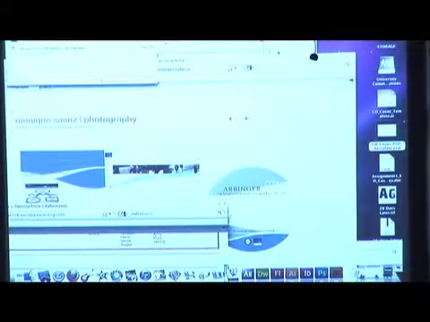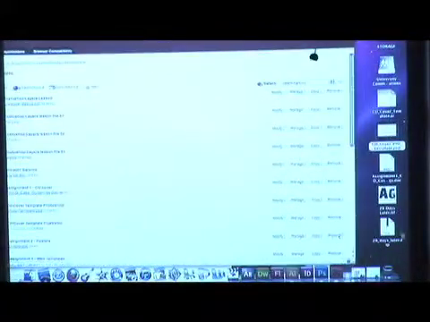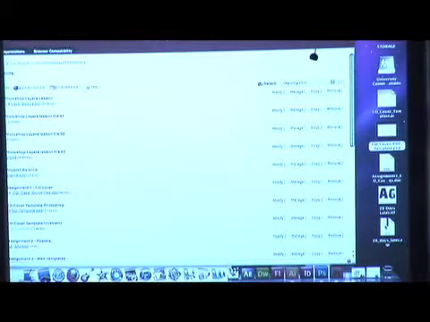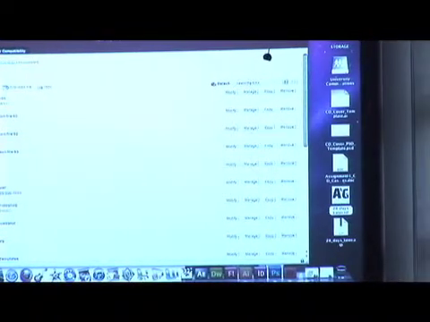Notice here, the name of the font was 28 Days Later, and it gave me a zip file here on my desktop. See that zip file? Because I chose to open the archive, I already opened the zip file here. So I have the font.